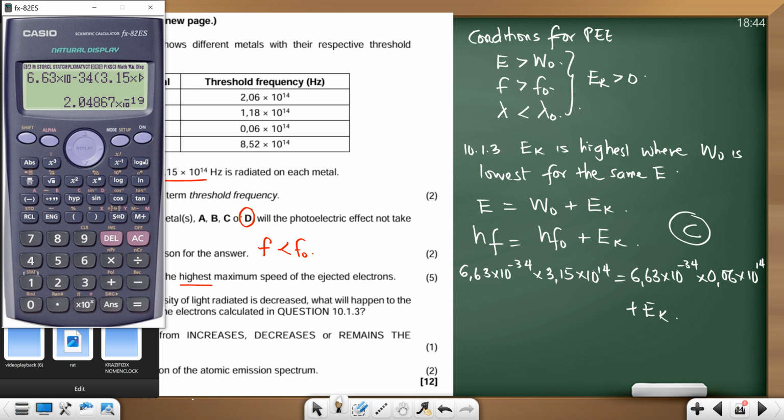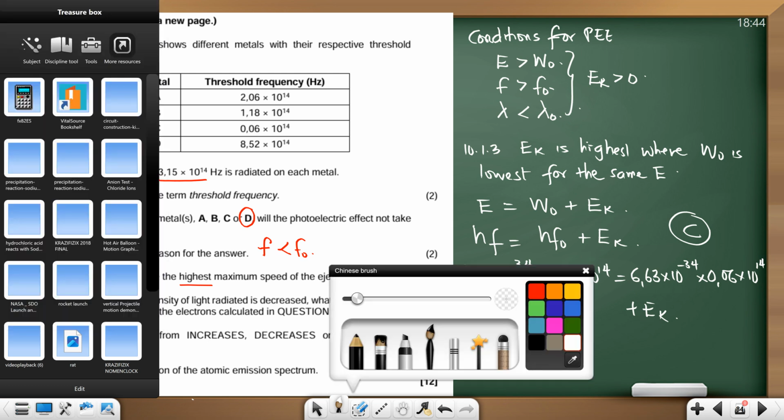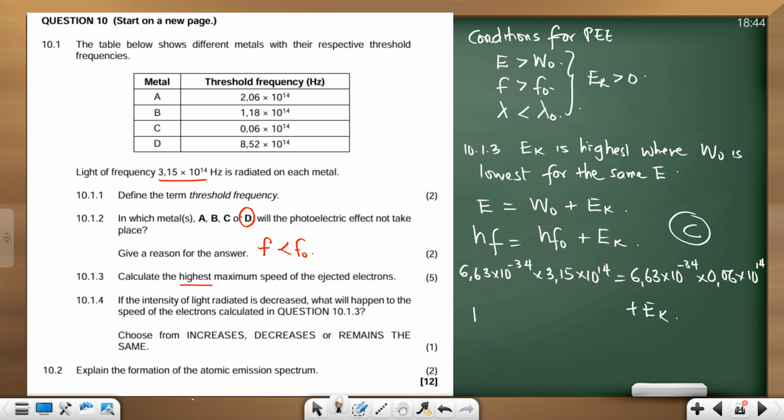All right. Why am I not done with this question? The examiner wants maximum what? Speed. What is my formula? Sita, do you have that? You guys have this answer, right? Keep it for me. But EK is equal to what? Half mv squared. Give me that answer again, very fast. Time. Kinetic energy.